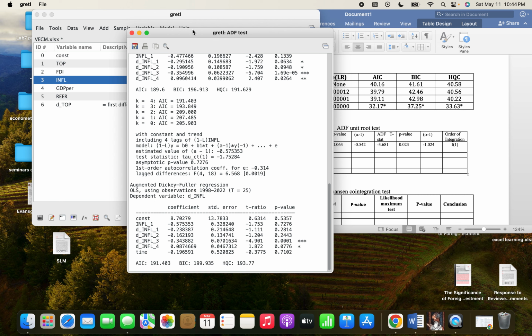But since we have already loaded everything here, we just have to test everything together and see how we can interpret our results. But when we're doing it in a real situation, make sure whatever variable is integrated at I0, which is order zero without any differences, you apply the ARDL model, because the ARDL model also factors in where you can use I0 and then I1 variables.